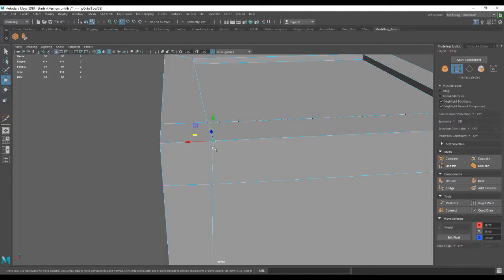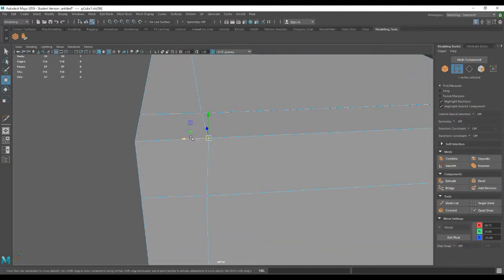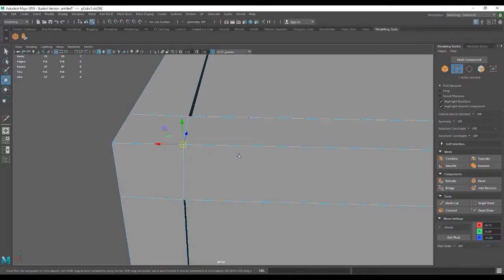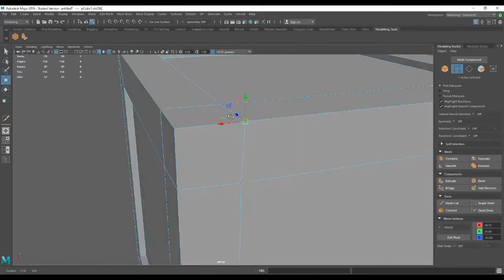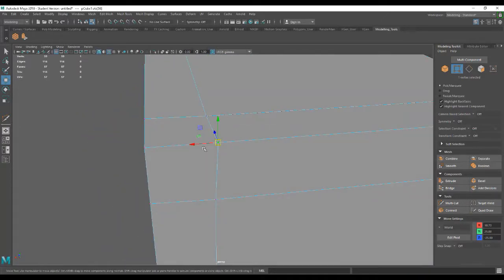Now if I press the V key down, we use a middle mouse drag on this. If I just do this, it's just going to drag this around until we can snap to a point, which I don't really want. What I want to do is limit this snap to certain axes. I know this vertical one's pretty much okay. It's in the right place. So I just want to snap certain axes.